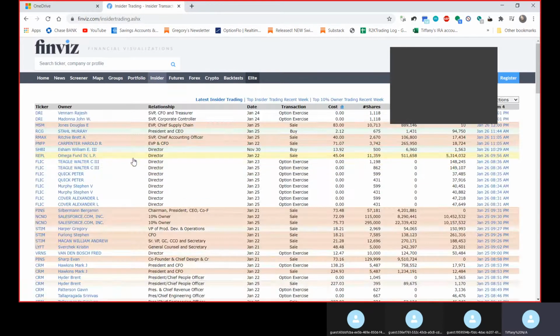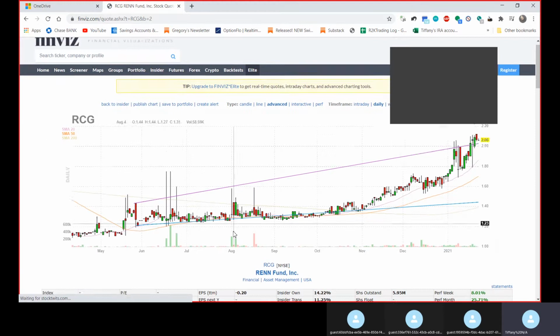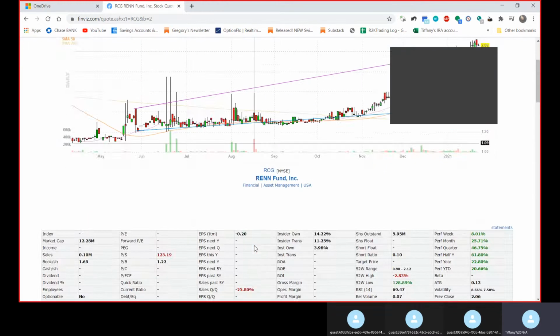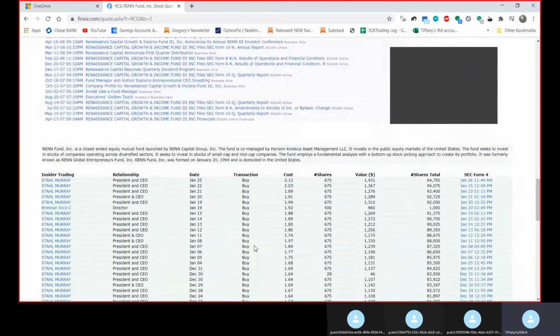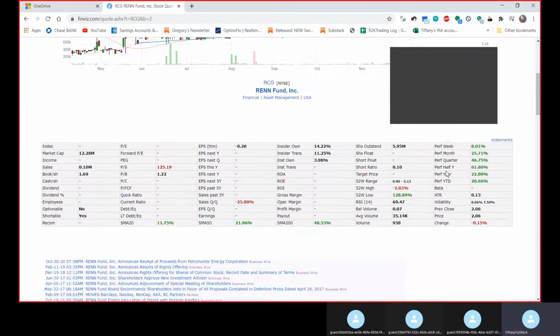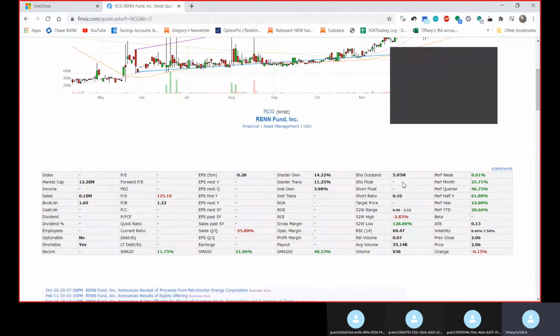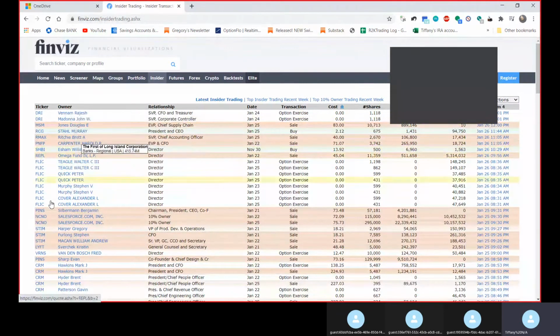Another thing you want to look for is any insider buying. This one right here, I would really take this one, because this is a fund, and this fund has really been actively buying their shares. The President and CEO is really doing this. There's not much volume on this, so it doesn't really tell you what the short float is, but you can calculate the shares outstanding based on float. The ATR only moves 13 cents, so that's nothing we want. We want something that can move, and we don't want any funds. We could do that though.